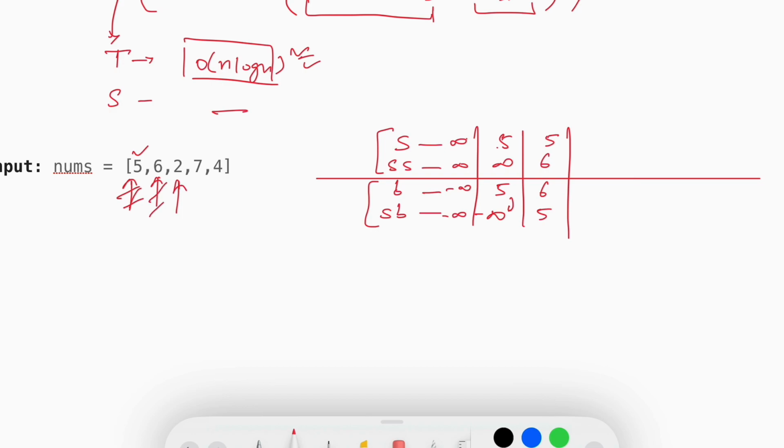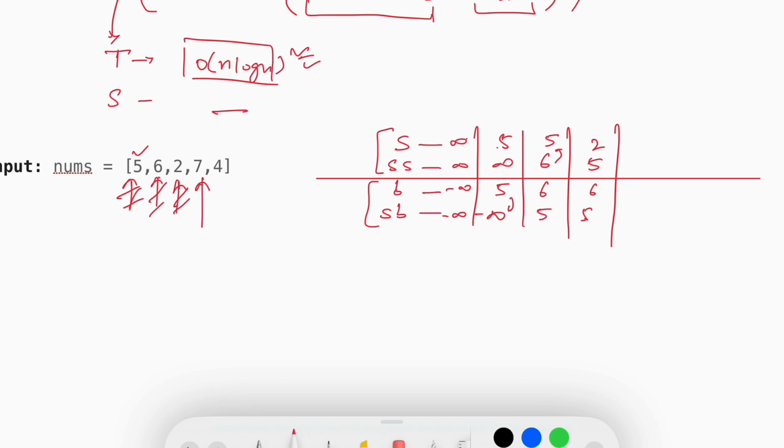Now let's capture for 2. 2 is less than the smallest value, so we update the smallest and second smallest. Second smallest becomes 5 because smallest was 5, and smallest is updated to 2. The biggest and second biggest won't be updated. Biggest is 6, second biggest is 5.